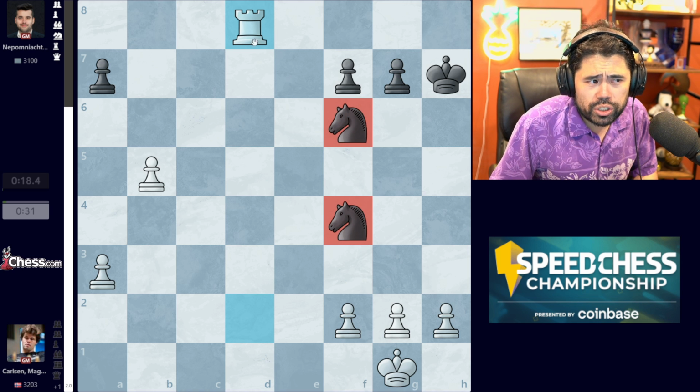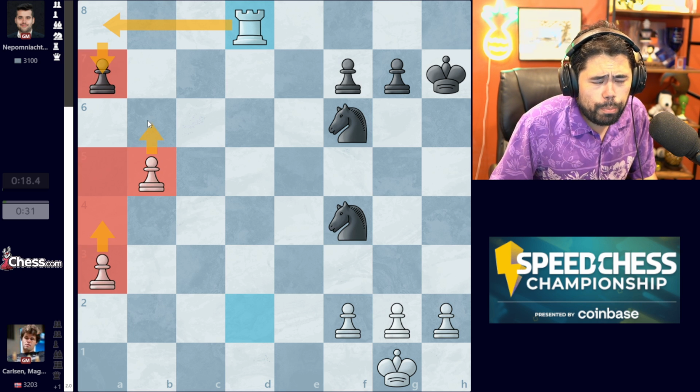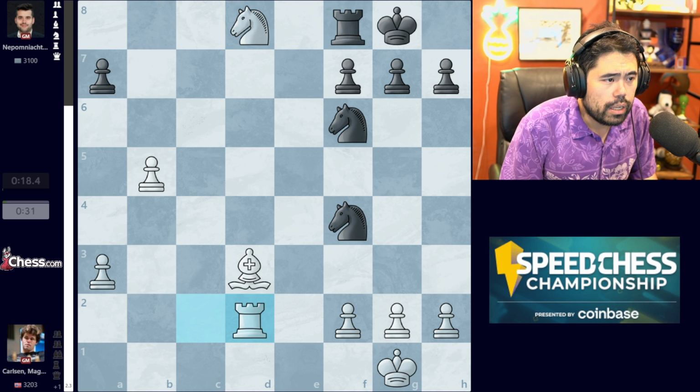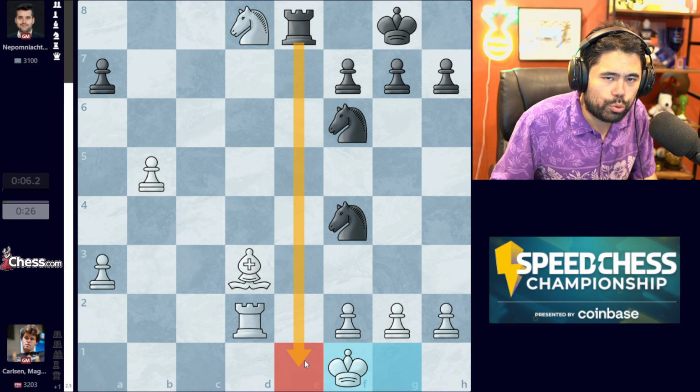Black does have two horses in return for a tower, but the tower is going to go gobble the pawns on the queen side. And with these two pawns over here, white will get a new queen and win the game very soon. So Nepo plays rook to e8. Magnus goes king f1 here, stopping the ice skater with rook to e1 check.